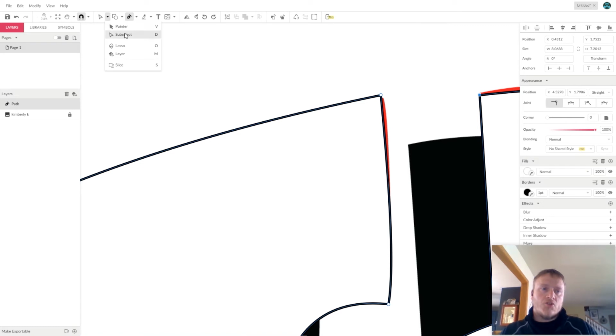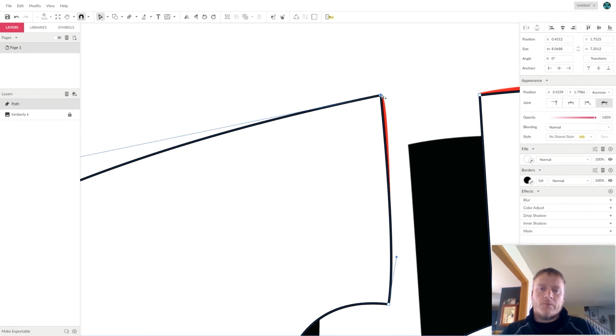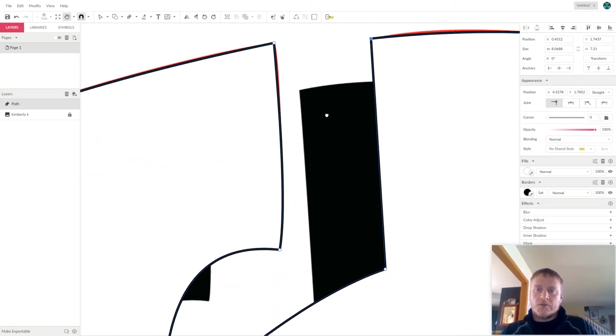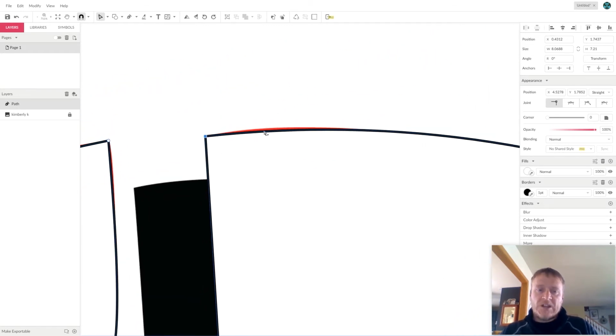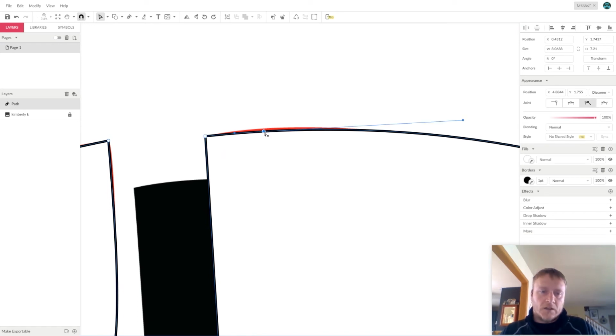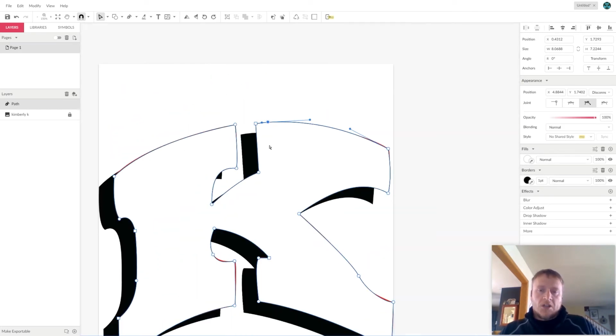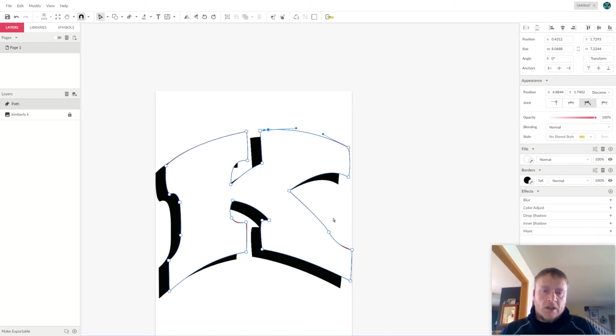And we can adjust using this right here, the sub-select. It will basically allow us to just grab this one and adjust it and move it. Same here, I can grab this and adjust and move it. Now, if for some reason I need to fix something, I'll have to just click like that and then add a point and then move it where it should go. Zoom out, take a look to see how I did. Not bad.